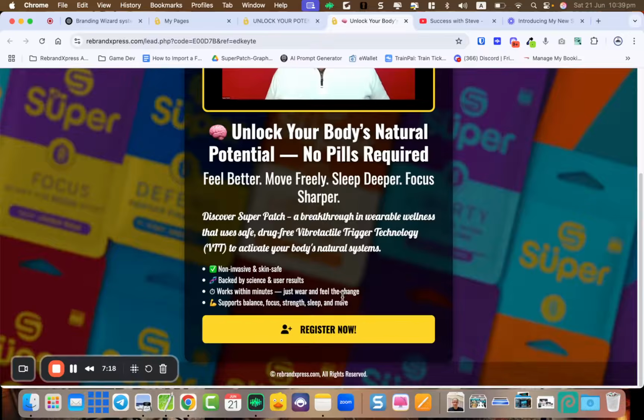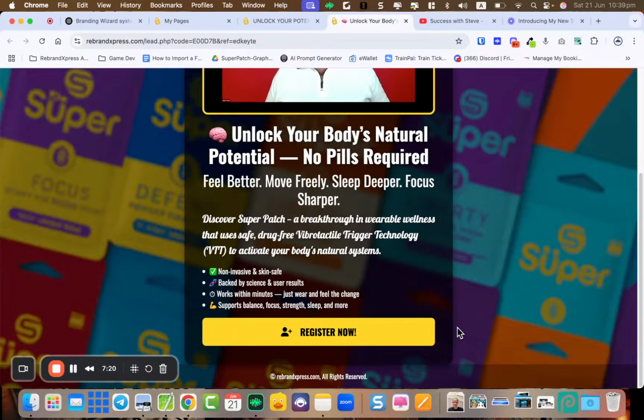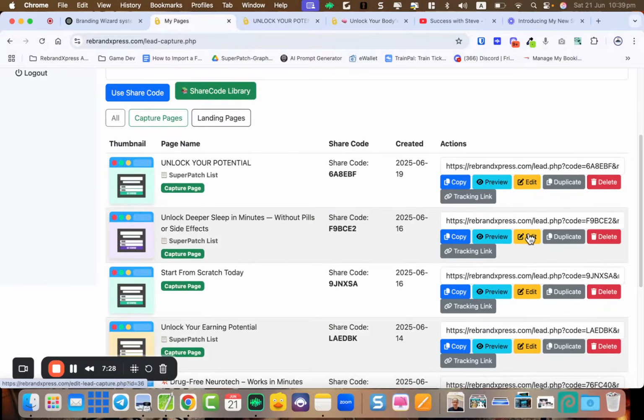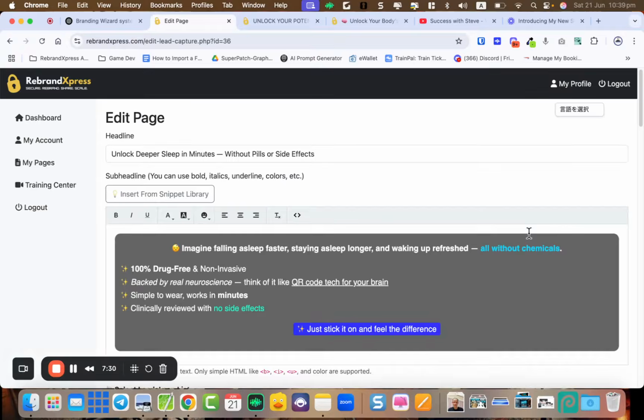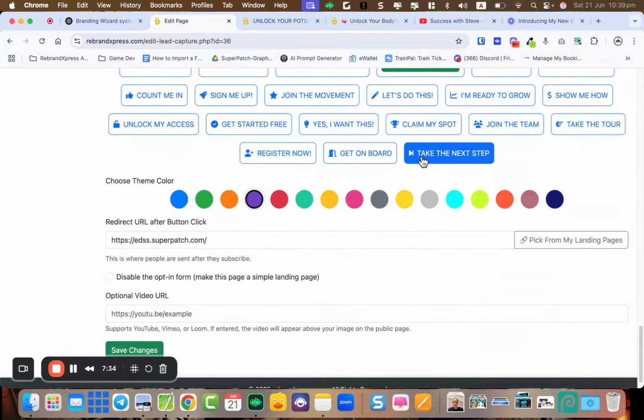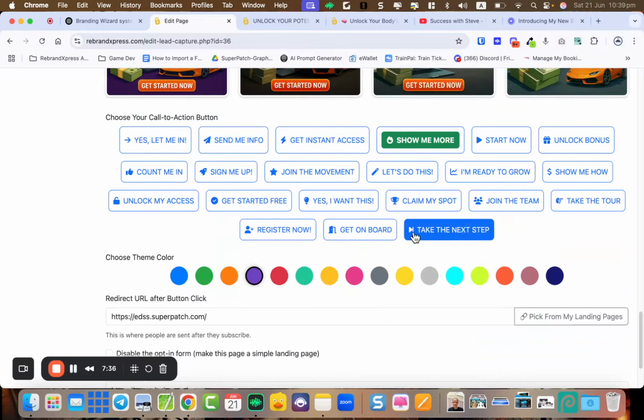But you could also string another page if you wanted to create an additional next step page. When you're on the edit page, if I edit this one, for example, I could select this button.